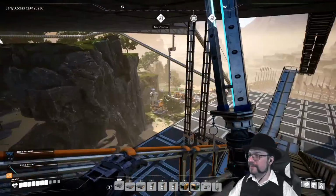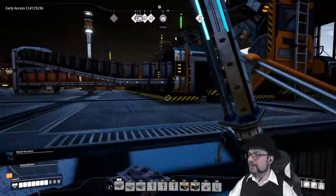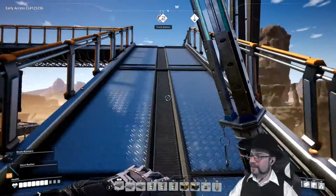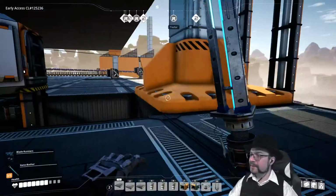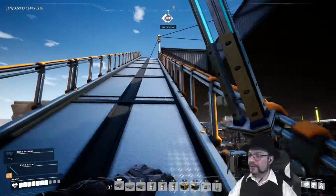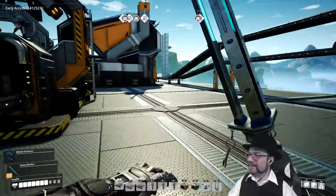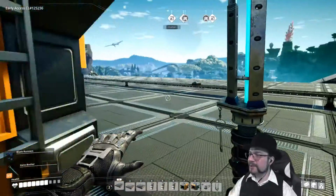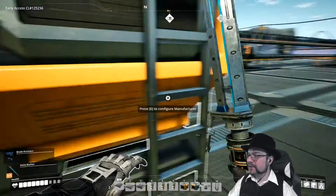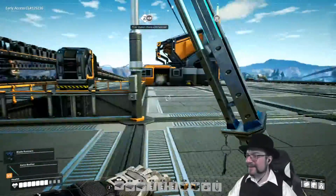So we are making those guys. Oh, no. Oh, I was gonna say, I need another way to get up there. Well, I could just use the stairs. So those are being made. Taking their sweet time, which is fine. So I need to hook this up to computers and circuit boards, and I feel like I did that. I feel like I did that, but maybe I didn't.